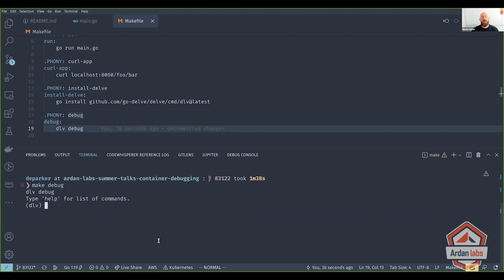And at this point, we are literally at the very first instruction of your Go binary. So we're not even at the point of executing main or any init functions or anything like that. We stopped the program, quite literally at the first few startup instructions.